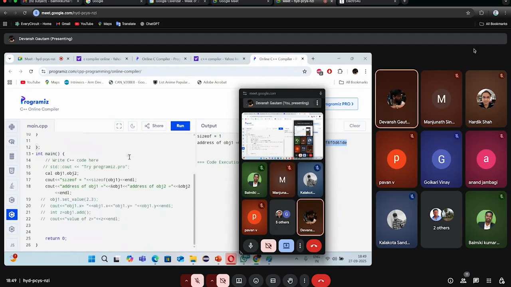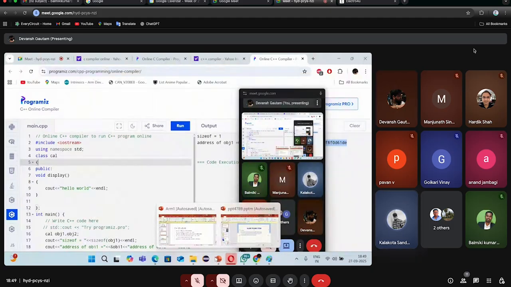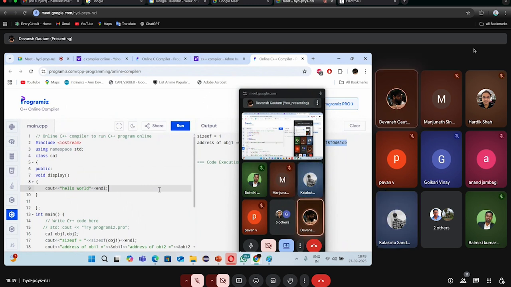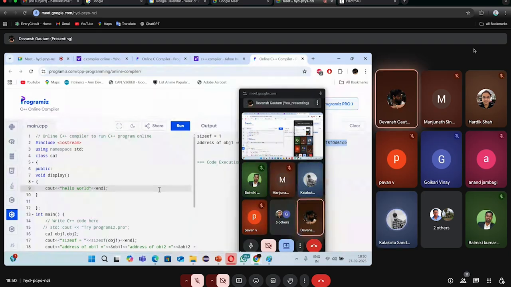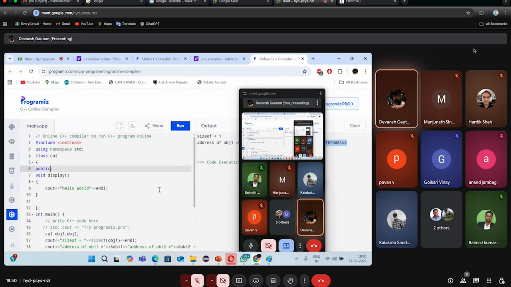Okay, let's move ahead. What if we specify the specifier as private? The size will be the same, and the address also. If instead of public in the specifier we mention private, what is the size of the object? Same. These are just keywords.